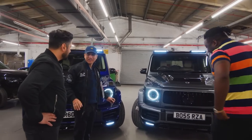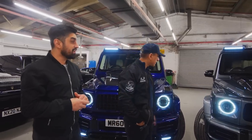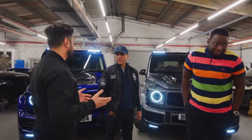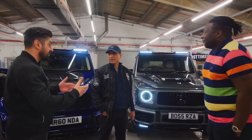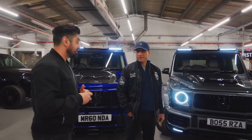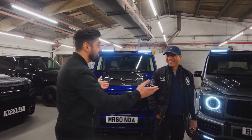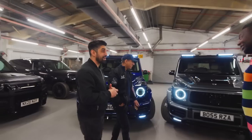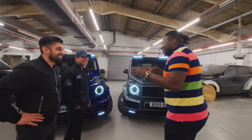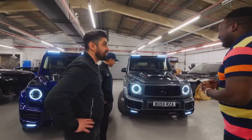Most importantly, putting a smile on your face and making you happy. You can drive these cars around London — what do you think is going to happen? Shut down! I stay right next door to the Arsenal training ground, so hopefully we'll get some Arsenal footballers coming here with their G-wagons. Thank you very much for trusting me with your cars.